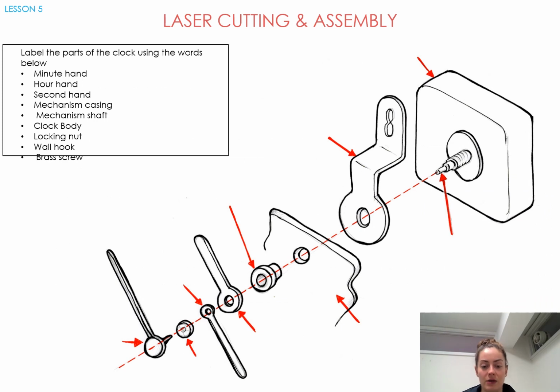So we're going to move on to the next page. So use the time now just to fill in any gaps that you have on this page. There's one page after this called testing and evaluating. You don't need to worry about that in terms of your revision, so you can leave that one blank if you haven't already completed it. But what I would like you to do now is to refer to Teams, and I will send you the laser cutting video, and also I'm going to set you an extra task as well for you to work through for the remainder of the lesson.